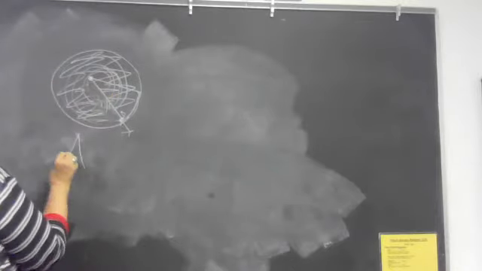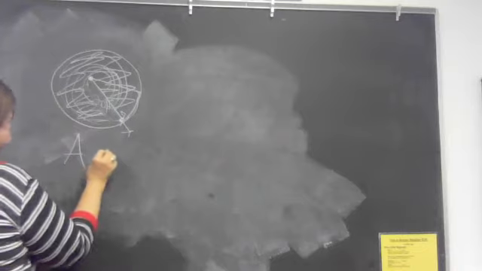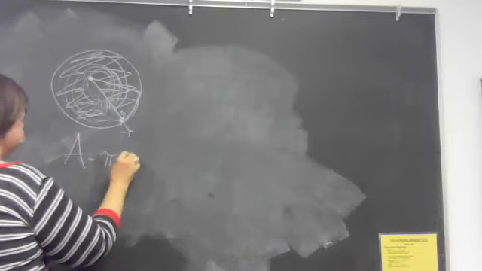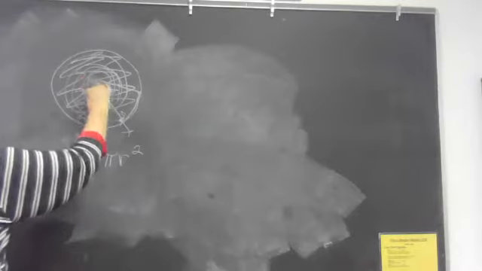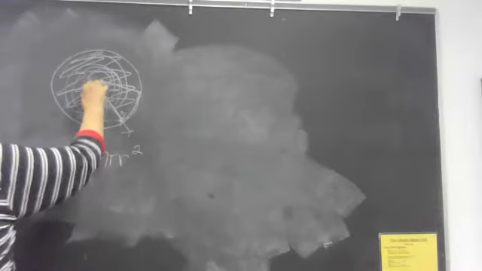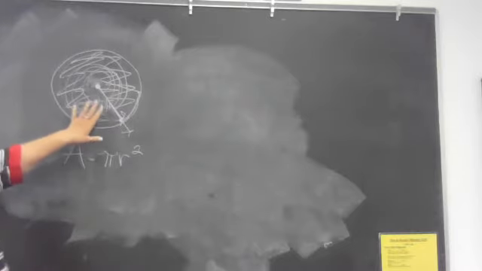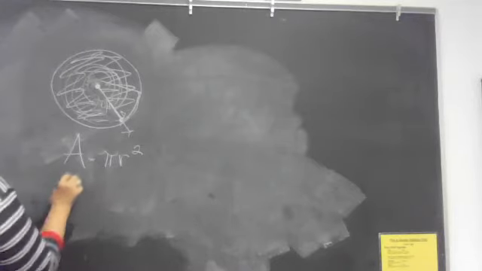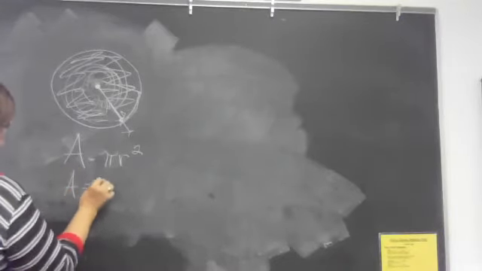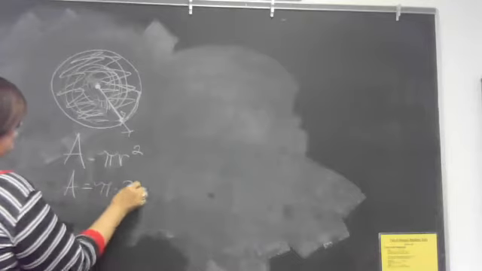So I need to use the area formula equals pi times whatever the radius is squared. In this picture, if you can tell in the mess, what is the radius? What's the length of the radius? It's supposed to be the center. The radius is halfway. Okay, it's 20. They actually gave you the radius this time, 20, so you don't have to half it. So now we have A equals pi times 20 squared.